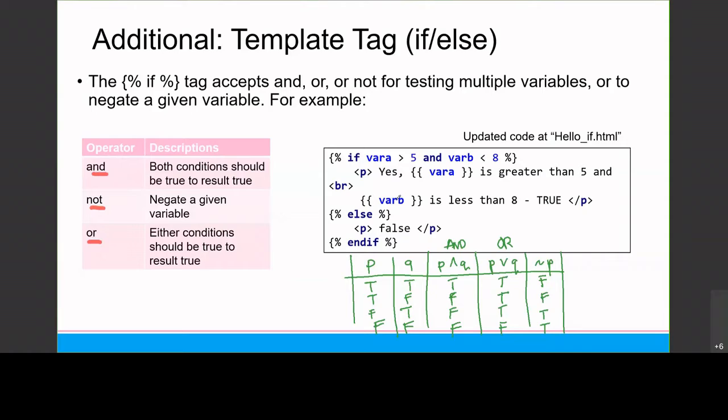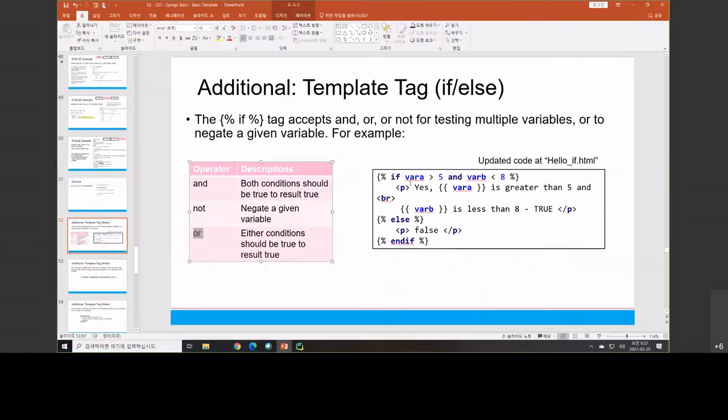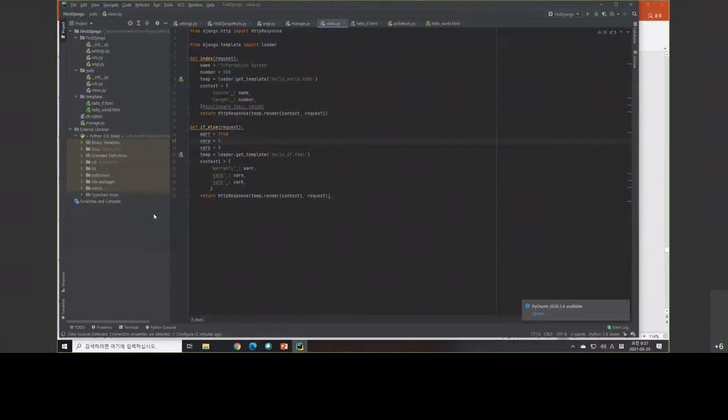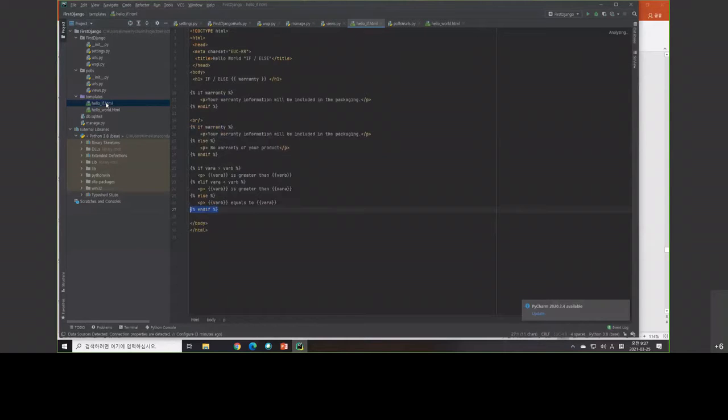So let's see, this one is the updated code at the hello_if.html. You can copy and paste this code, and let's take a look at the hello_if.html. Maybe you can put it in the below part.